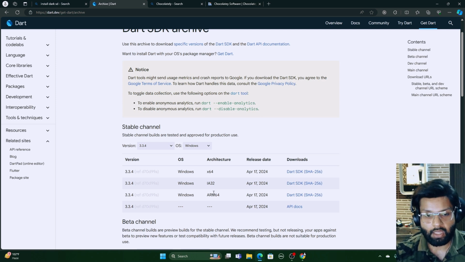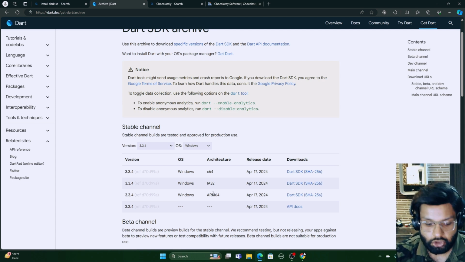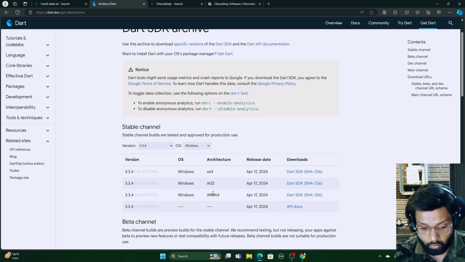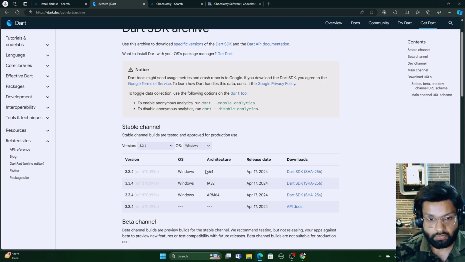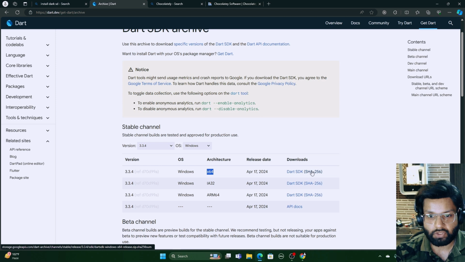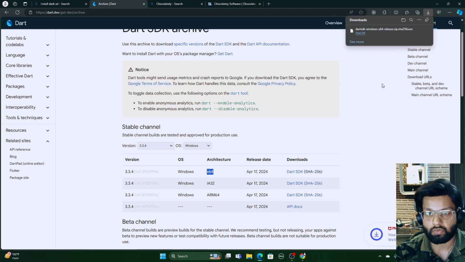Now you need to check which exact version you want to download. Here we have a 64-bit architecture, a 32-bit architecture, and the ARM 64-bit architecture. For now I will be using the x64 version, and I will click on this Dart download.